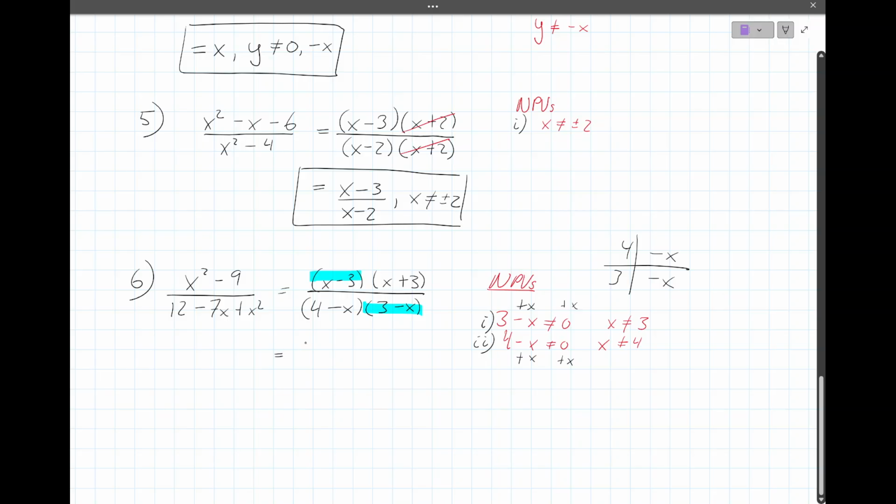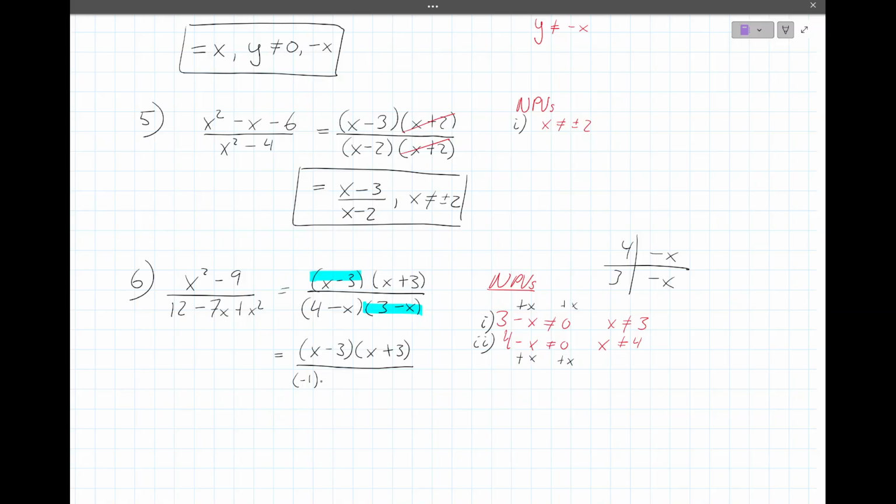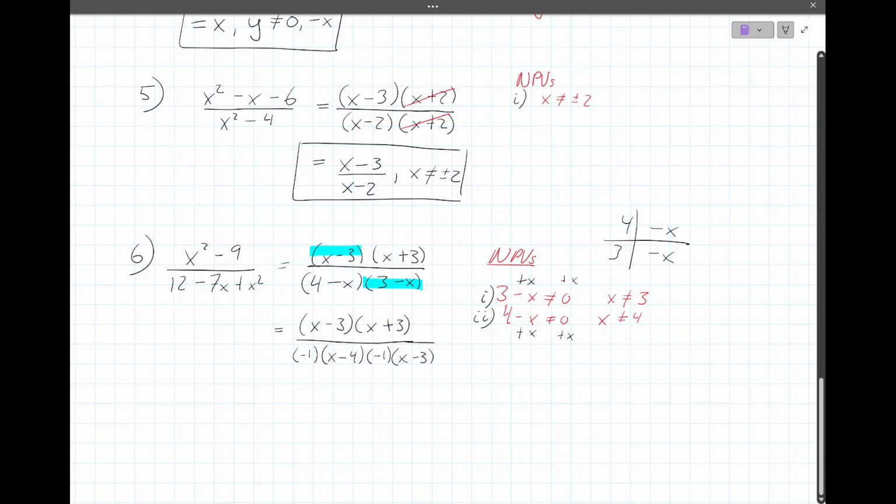What I'm going to do here, though, is I'm going to be a little bit sneaky, right? So I'm going to have x minus 3, x plus 3 up here. What I can do is take a factor of -1 out on the bottom, and I'll get x minus 4 for that one. I'll take another factor of -1 out, and I'll get x minus 3 here. And where I took the factor of -1 is I took it from here, right? So I divided this by -1, and I divided that by -1. That comes out and switches the signs, right? As long as I do it to both, I can take that factor out, right? I can take out that common factor. I always can, as long as I'm ensuring where that comes from.